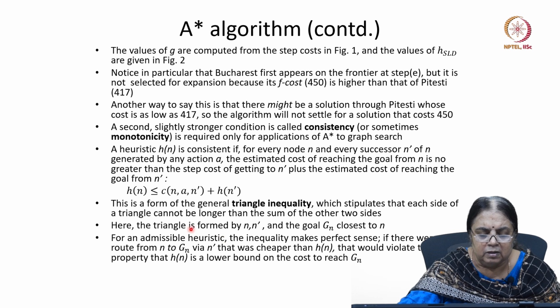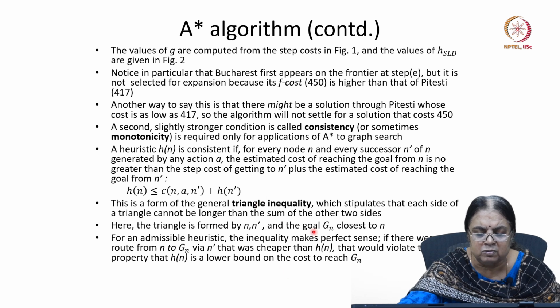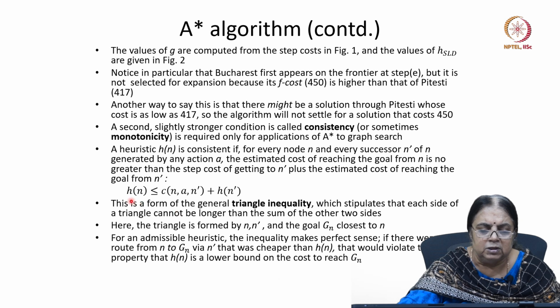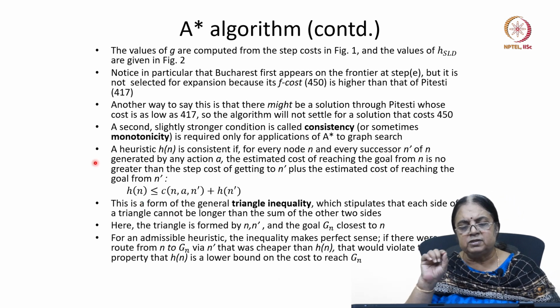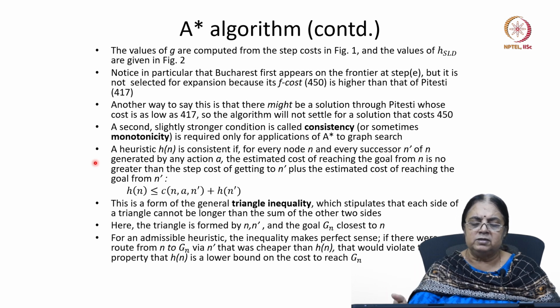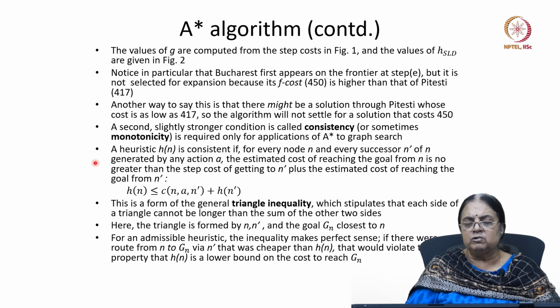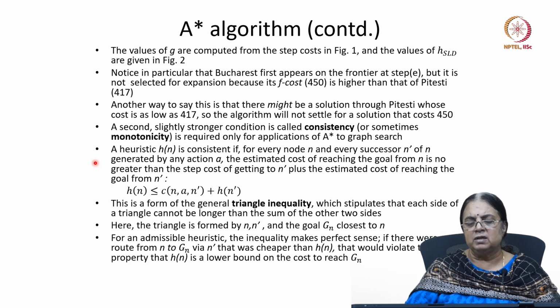Actually h of n should be less than h of n dash. That is what you have to see over here. If these conditions are satisfied by h of n, then it is an admissible heuristic. If it is not an admissible heuristic, what is going to happen? It's possible that as it goes down searching for the goal, it may miss the goal altogether, because when we are using a heuristic, we don't expand all the nodes. When we overestimate the heuristic, you may actually miss the goal. So it may miss that goal state completely and go beyond it, which then becomes difficult because we need to find the goal state.